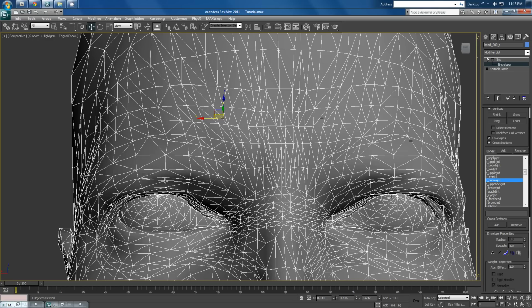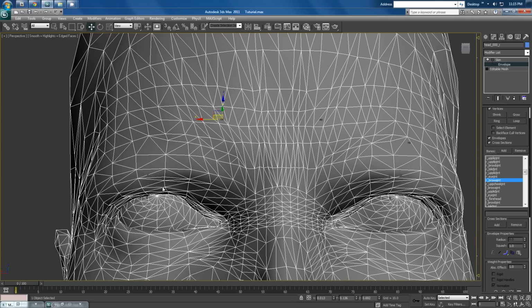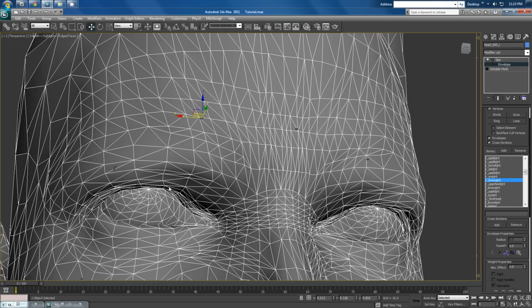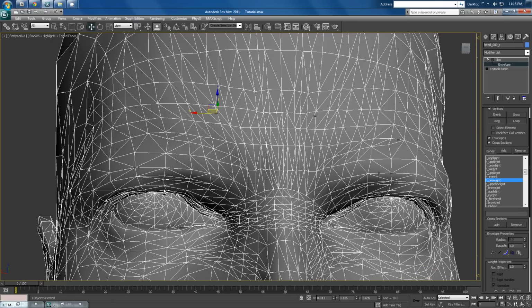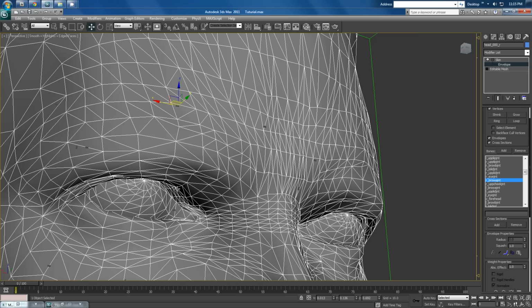You don't want to go too far under, because then it'll cause some issues in game, which you will see later. This is just a quick tutorial, so I'm not going to actually go through the process of going in game and actually showing you those. You'll have to do it on your own, because every model rigs differently, so you'll have to troubleshoot. It may work the first time, it may not, depending on how you align the model.